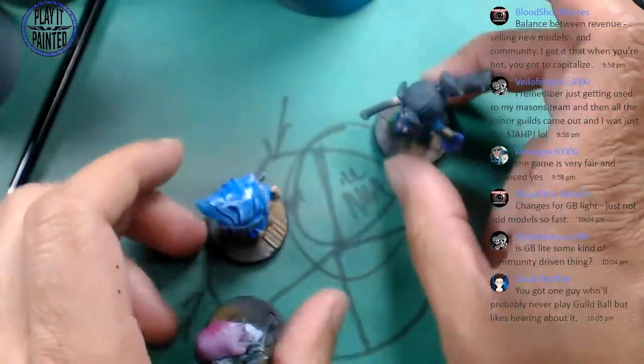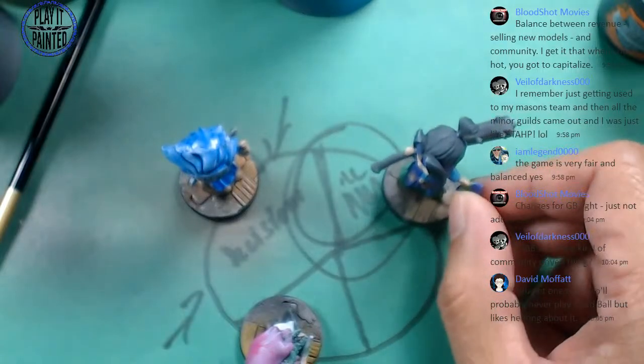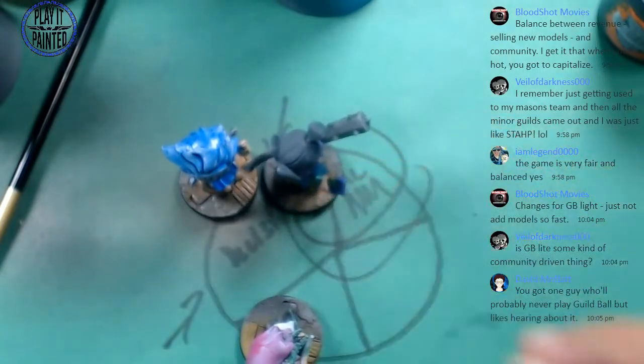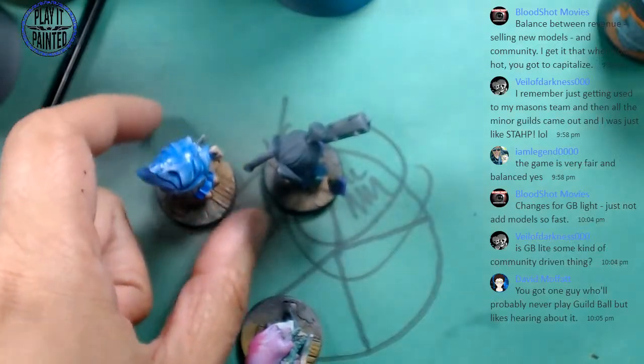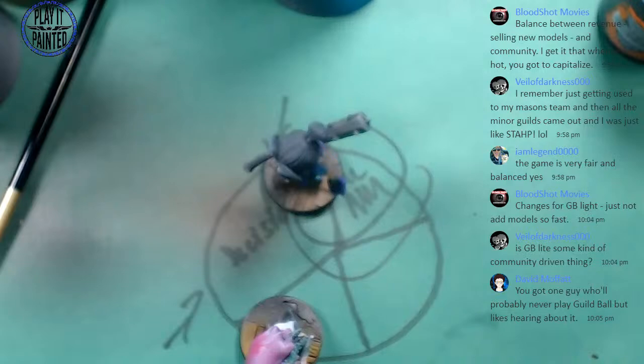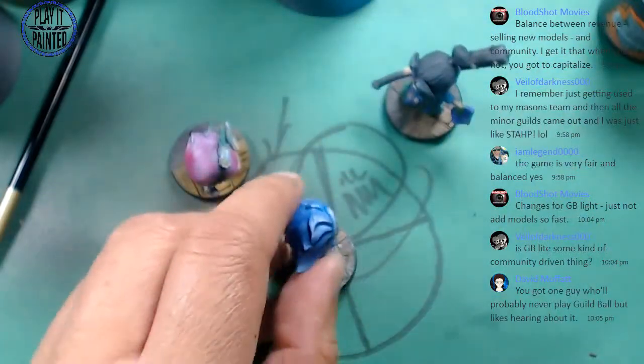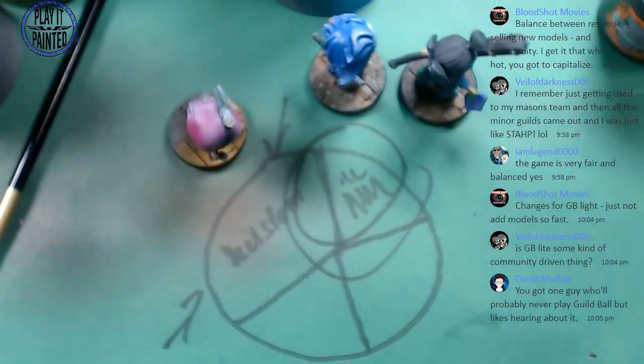Like I said, you're playing on a 2x2 board, and in order to score a normal takeout, a bashy player will have to knock down a player and then cause a second application of the knockdown result. That results in a takeout. So your playbooks are not going to have wounds on them.